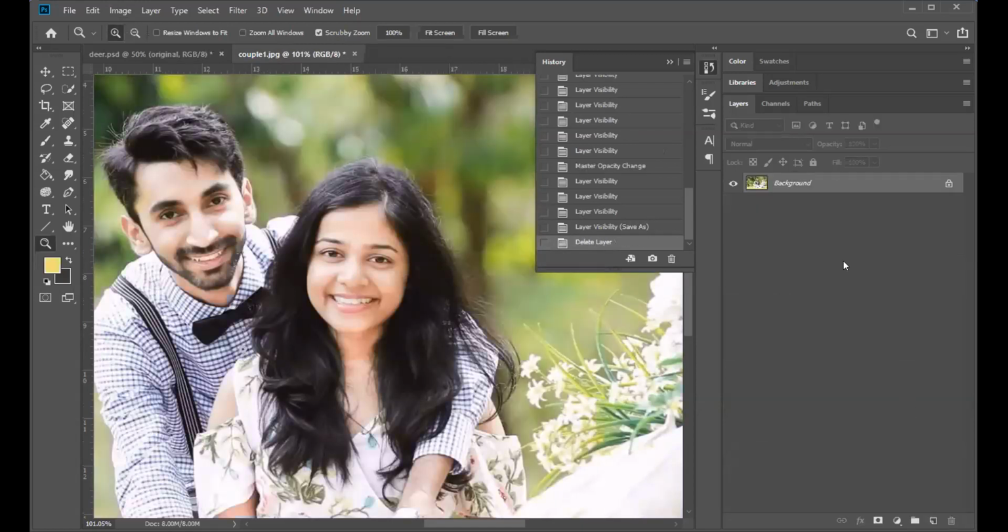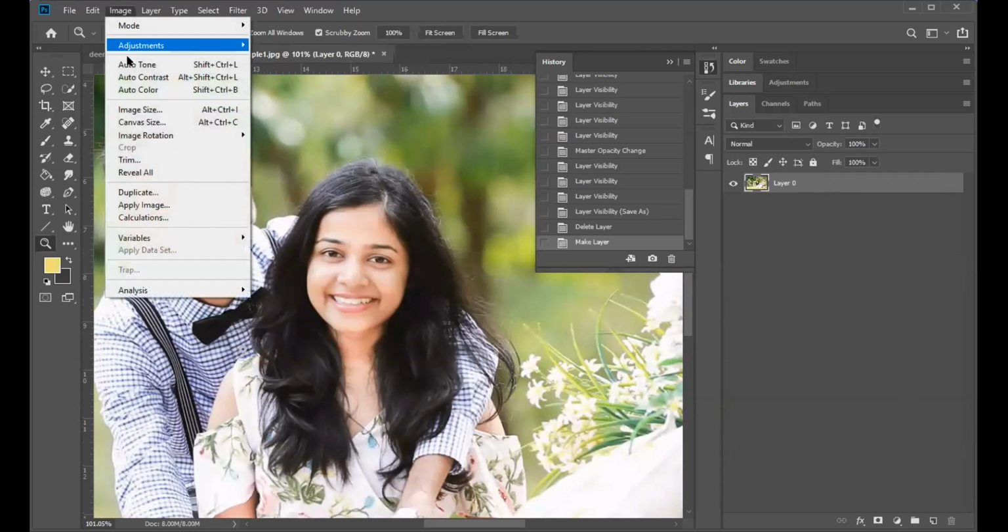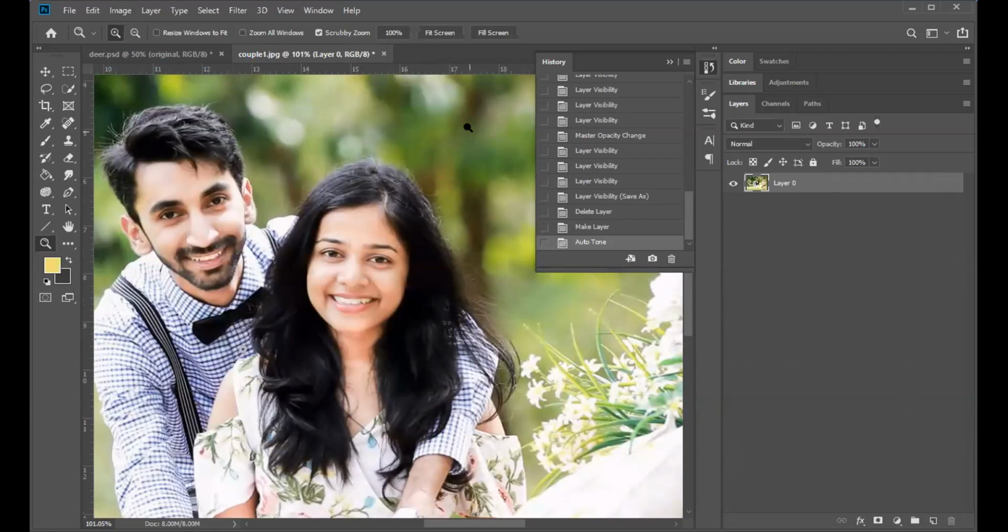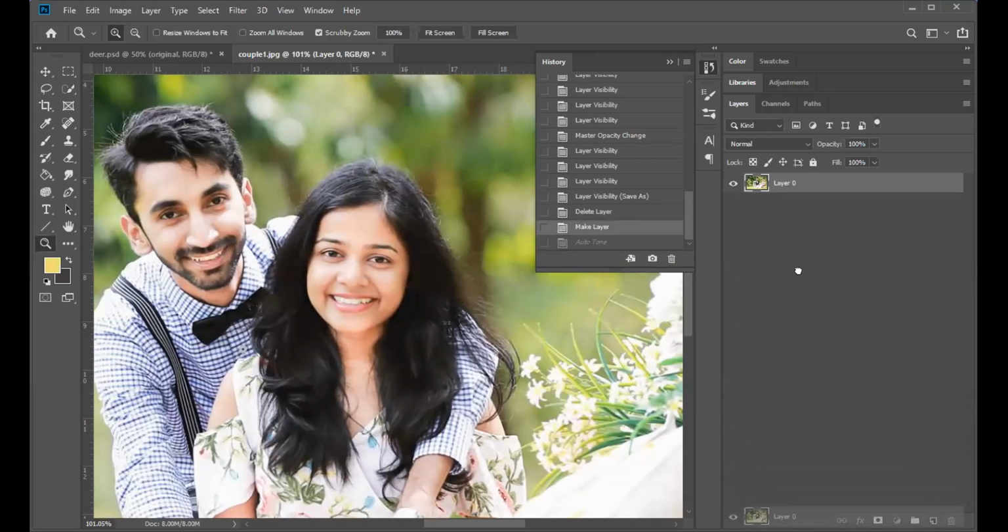I'm going to get rid of all my adjustments and convert this into a standard layer. And let's see what happens. Auto tone. Oh, okay. Did you notice? It enhanced the colors of my photograph by just applying auto tone. But notice it didn't go into an adjustment layer, right? What does that mean? It means that it destroyed my photo. So if you want to keep the original, you now need to manually create a copy of that, and then apply your auto toning.